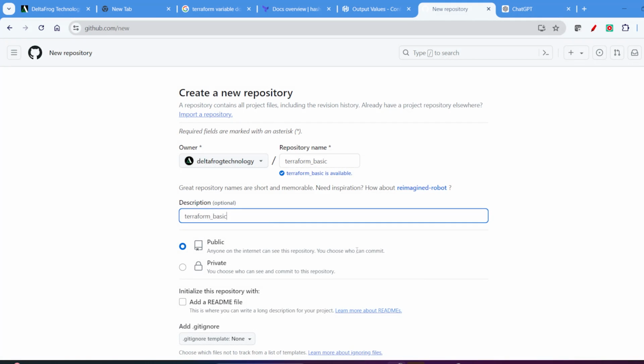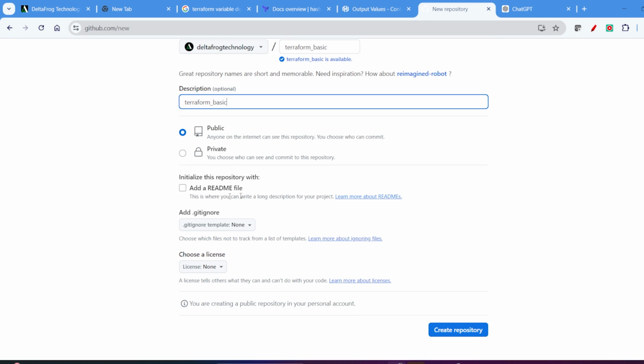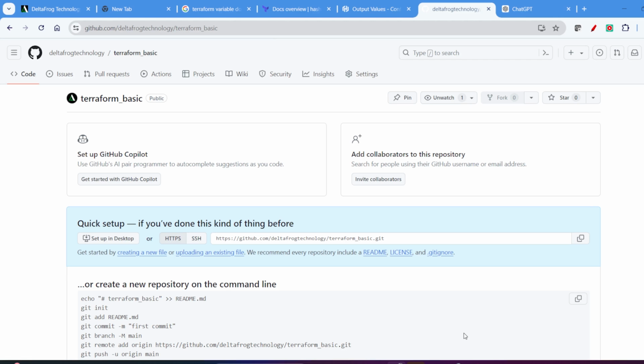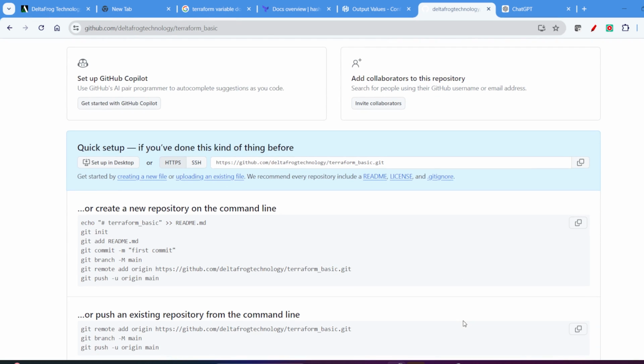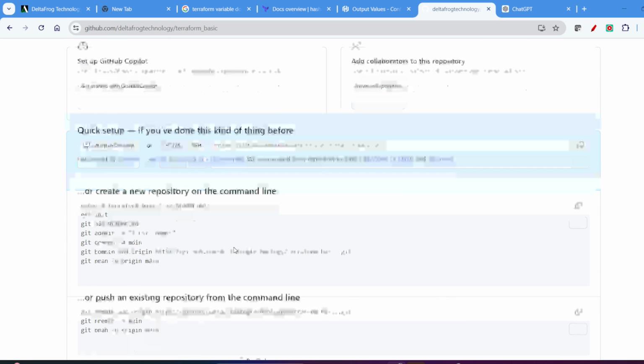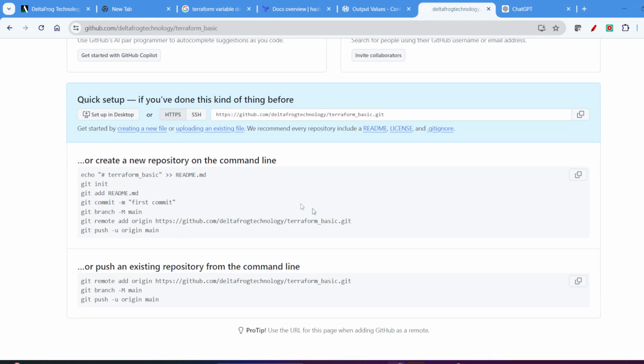And then let me put it public, I don't need to add any readme file. So I create the repository. After creating the repository, I will keep uploading my practice things in this GitHub, so that you can just come here and copy paste the code if required.